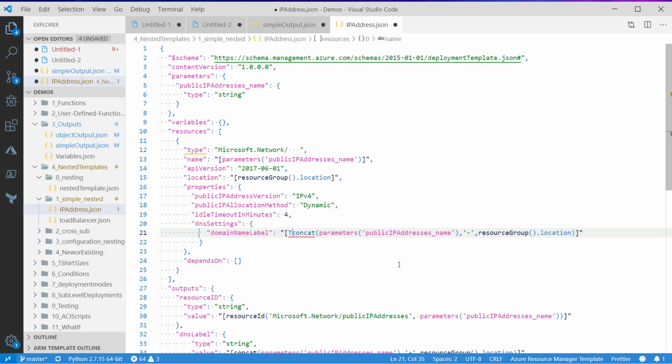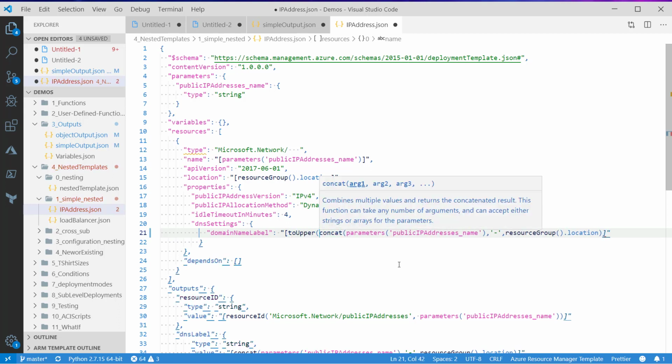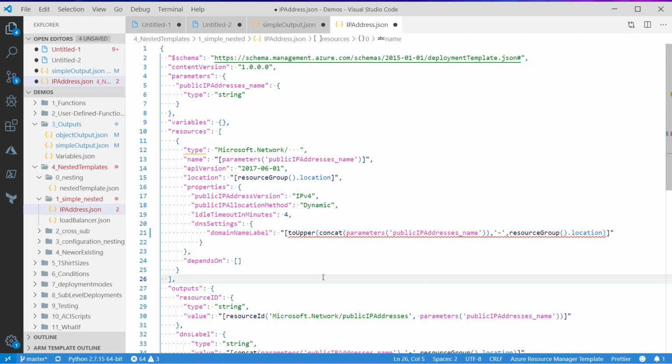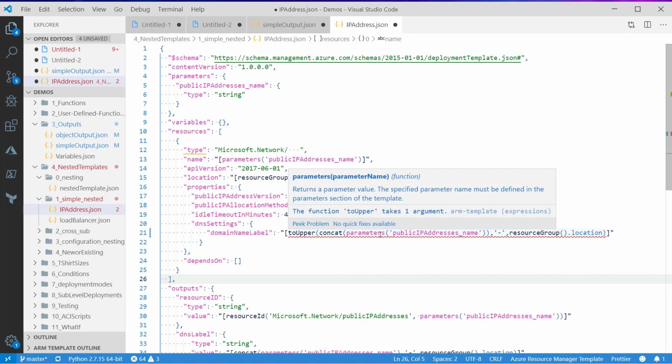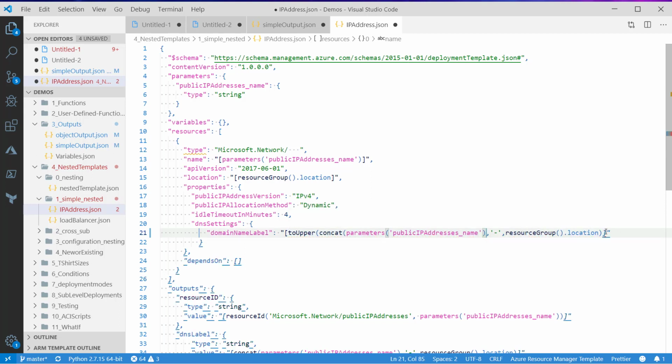So let's take an example here. If we do use the toUpper function, and I'm going to put the bracket in the wrong place, it very quickly recognizes an error there. Before, that could take a while. And if we hover over it, we can see that it's giving us a fairly useful error message. The function toUpper expects one argument, and because of where we placed that bracket there, it's actually getting more than one. So we know we can fix that. And there we go. Much better.